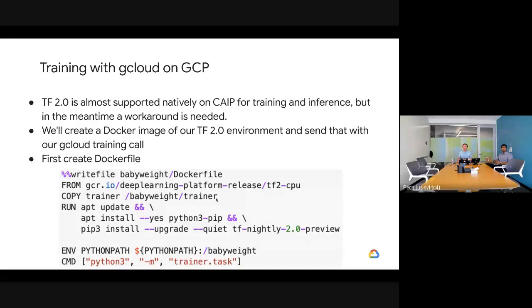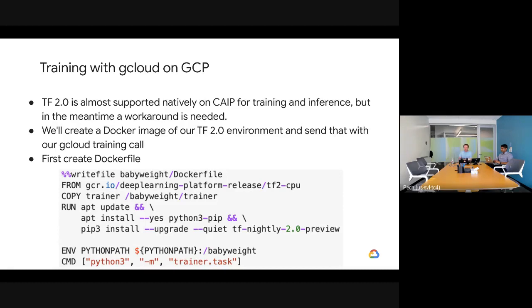If you're using AI Platform with gcloud, you were already creating your trainer module: model.py, task.py, and all those things, right? You'll have that in a trainer folder, and you'll just point to that, and boom, it'll create your Dockerfile, and then you'll deploy the Docker image essentially.